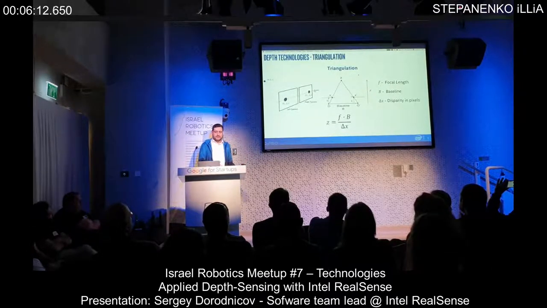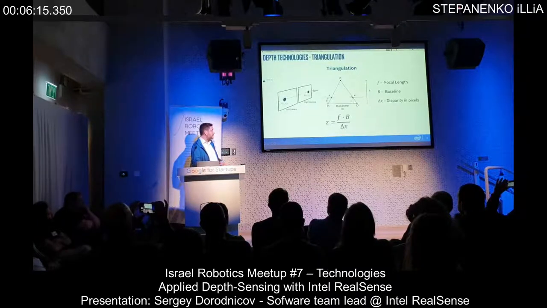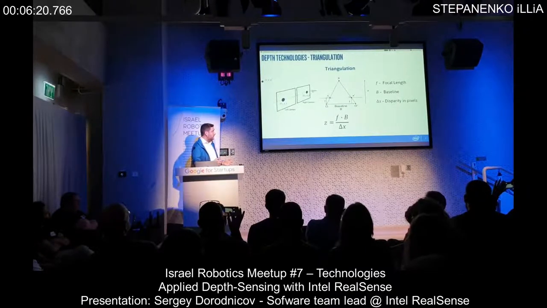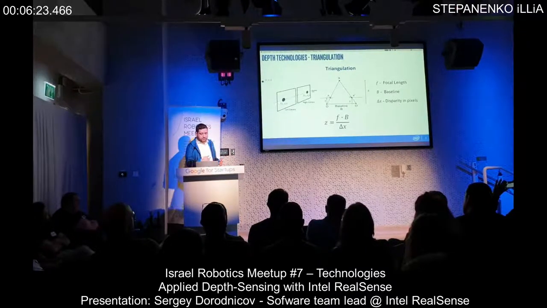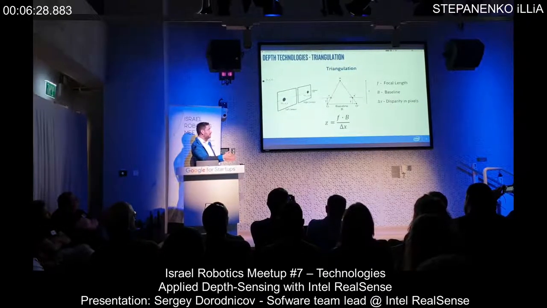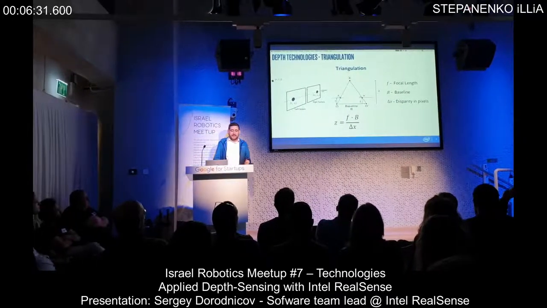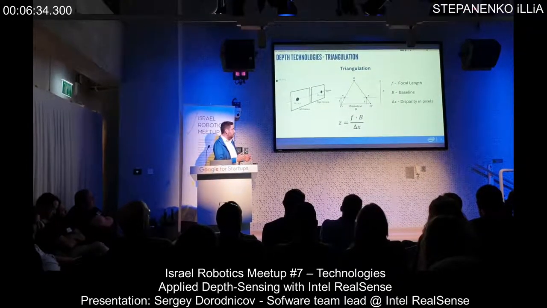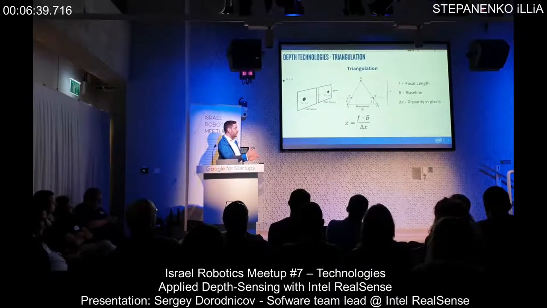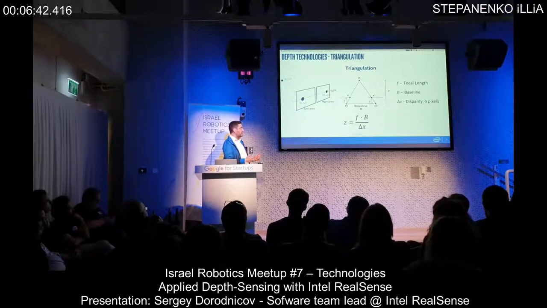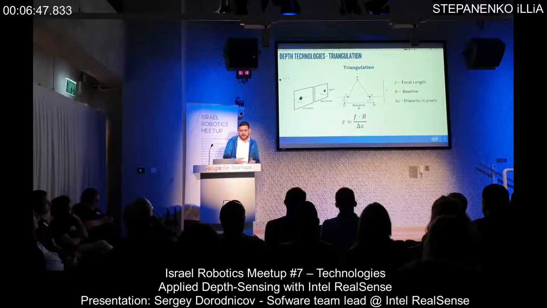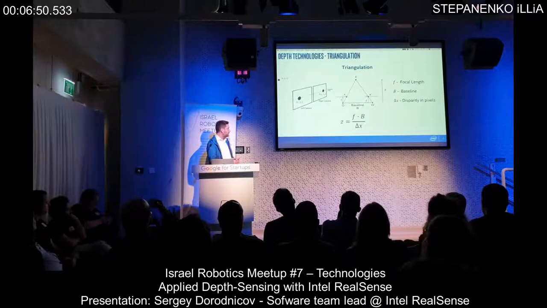Instead of time of flight, other technologies rely on the concept of triangulation to calculate depth. Triangulation solutions involve two or more viewports that are offset by a constant baseline, and they estimate depth by the difference of how the object appears between the two viewports. This difference in pixels is called disparity, and the calculation for depth is fairly simple.